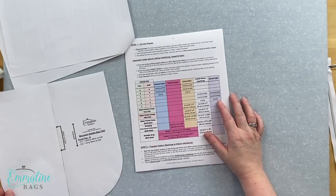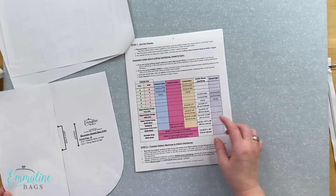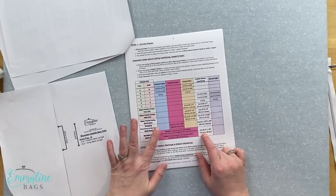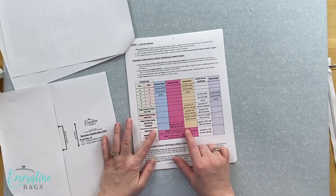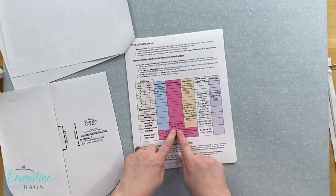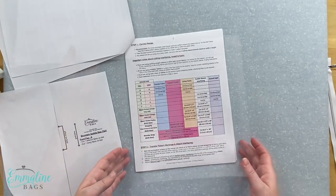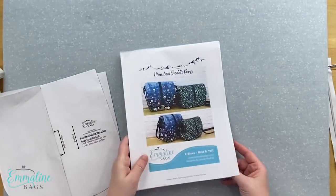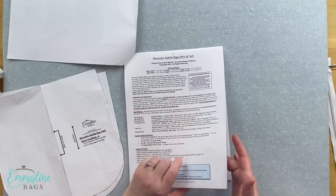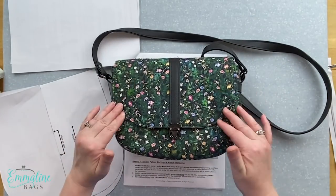If you're using cork, vinyl, or leather — which I'd prefer you not to do if you're a beginner — you don't need to cut out the interfacing for the straps. If you're cutting from a wide 60-inch bolt, I've got some instructions here for your shoulder strap, and if you're using a regular 44-inch material off the bolt, go with the other option. I want to tell you what to do for directional prints because in the instructions I do say that directional prints are not recommended. But if you choose to make the outer bag out of a directional print — meaning fabric where all the motifs face one direction — I'll show you what to do.